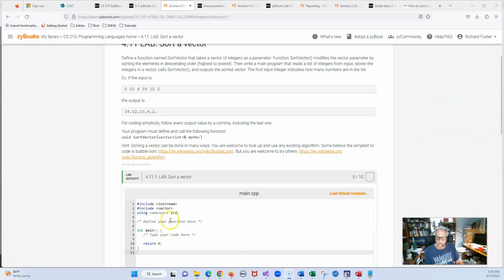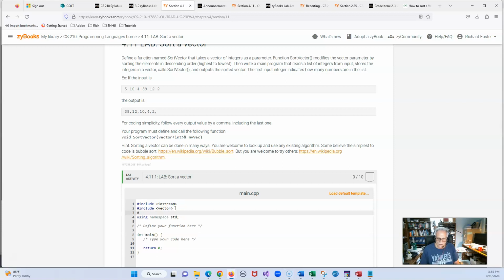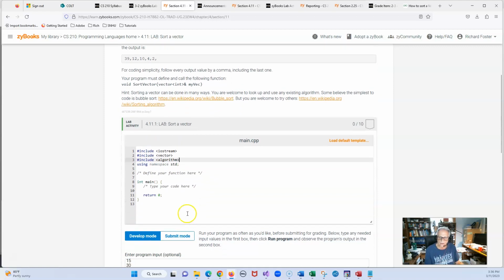So you're going to need to add algorithm up top here. Make sure that you spell it correctly, otherwise you'll get a compile error. So algorithm, which I believe is correct. And then you write whatever code that you're going to put in. And then you're going to call the vector sort, and make sure that you do it with the descending. And then you're going to print it in here. And if that works for you, that's fantastic. If it does not work, let me know. I'll take a look at your code before you submit it.